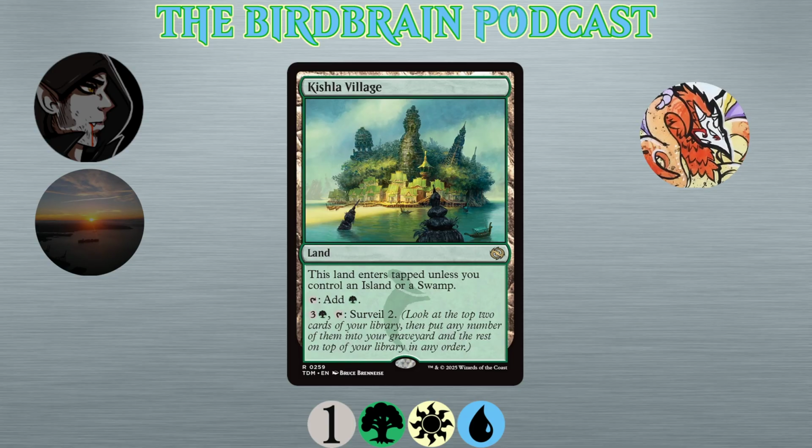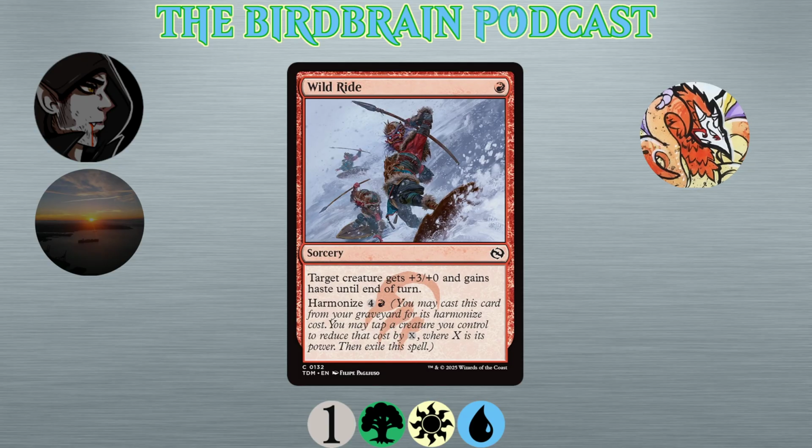Alrighty. Well, our last two cards will be relatively quick because they are off-color mentions. Just things to look out for, be aware that they exist. First up, we have Wild Ride, an almost harmless-looking card. It's just a red four sorcery that gives +3/+0 and gains haste.